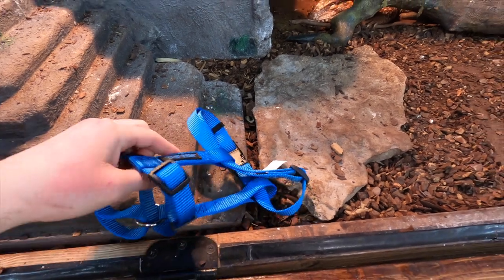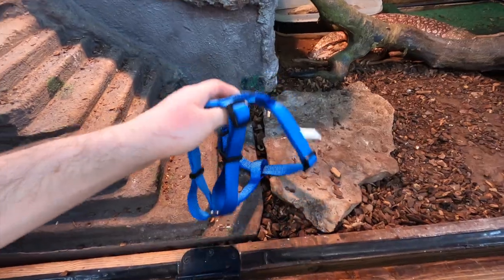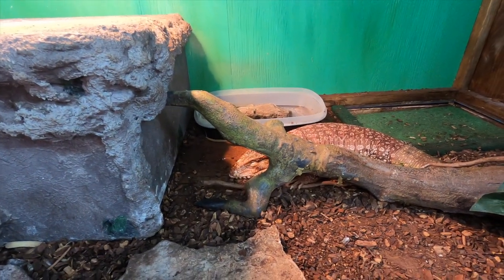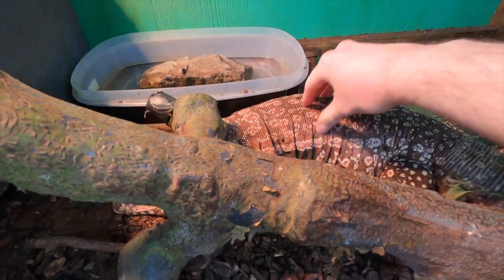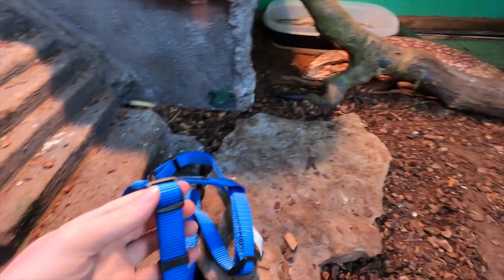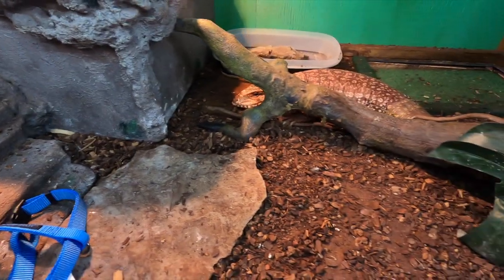This harness we are using right here is from PetSmart. It's actually a dog harness. So you can get harnesses that are designed for reptiles, but once they become something of this size, they won't kind of fit anymore. Plus, we want the whole body to be secured with it. He's a little bit puffed out because he needs to go to the bathroom. So we will be adjusting this so it fits him well. And we also have a leash that we'll put on him, but I don't think he'll like that.